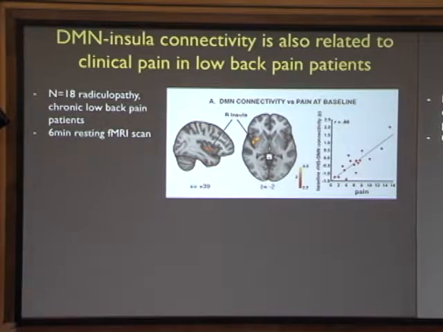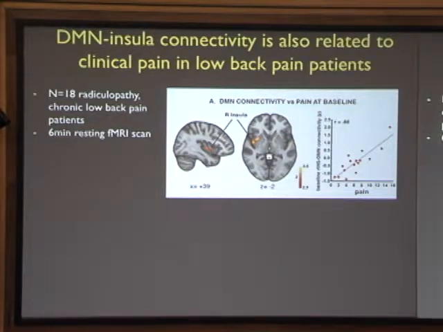I'm almost done here. This is another interesting finding, looking at the biomarker of DMN insula connectivity. We also, in another data set at the Martino Center, evaluated low back pain patients, a different population of chronic pain patients, but also, I would argue, a functional pain population. And we evaluated them also with resting connectivity. So it's a completely different data set, a 6 minute fMRI scan. And this is the correlation of the default mode network with the amount of pain that the patient was in at the same time of the scan.